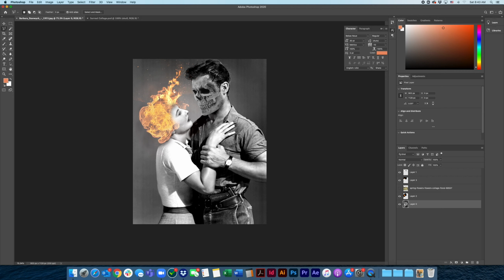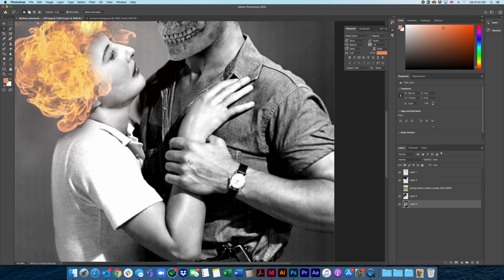And I suggest zooming in, and I'm going to start in this area here. And this is going to get rather complex, a little bit tedious. So I'm going to speed up the video here so you don't have to watch me do it in real time. But you are going to have to do it in real time, and it takes a little practice. And if for some reason you mess up, you can hit undo in some cases to get your selection back. But just do your best, and it's going to be practice. All right, here we go.